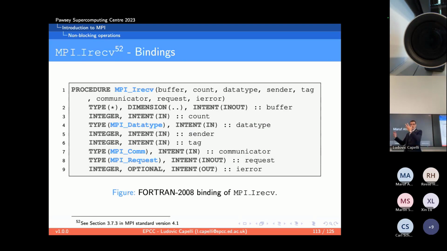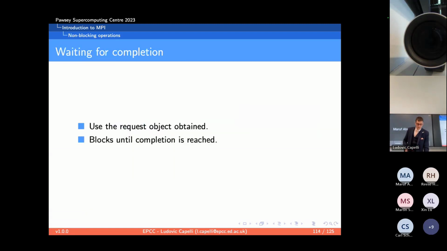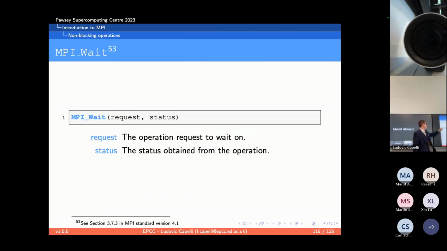Now we did some computation, we did something, and we want to check if it's finished. We're going to call an extra function called MPI wait, where we're just going to pass the request we want to wait on, and the status. You know, when you do MPI receive, the status, same thing. And that is going to block until the corresponding operation is finished. Okay, so that's where you have your synchronization. Either it's already done by the time you call it, or it wasn't done yet and you will wait this time until, in Ibsend, the message is copied. Okay, now I can go back. Okay, make sense?